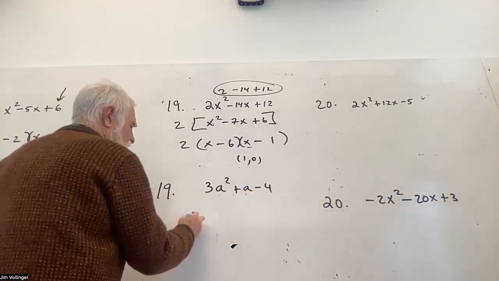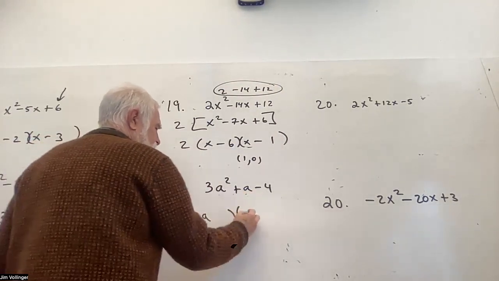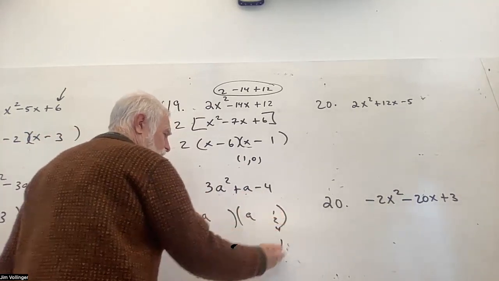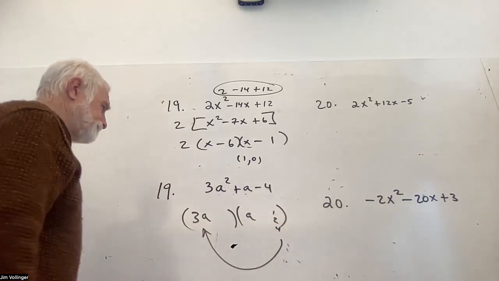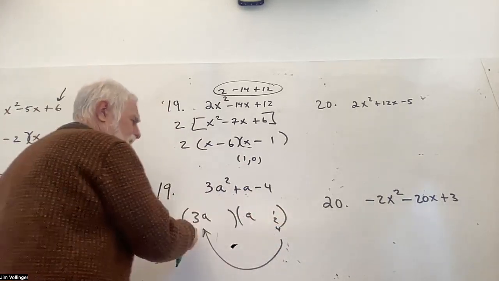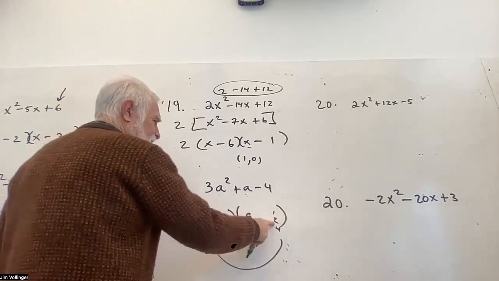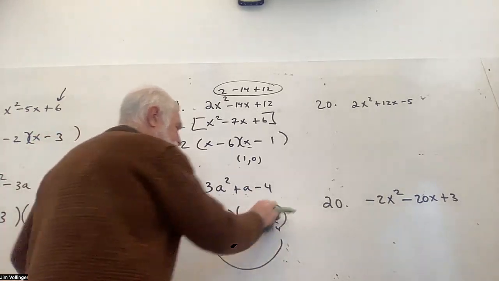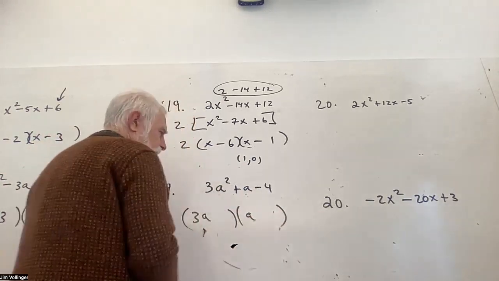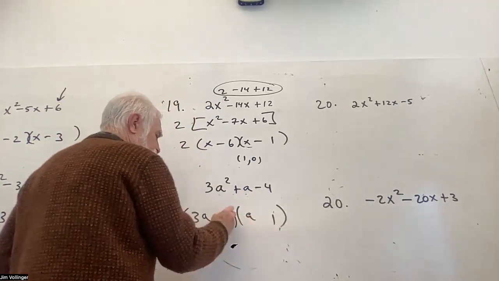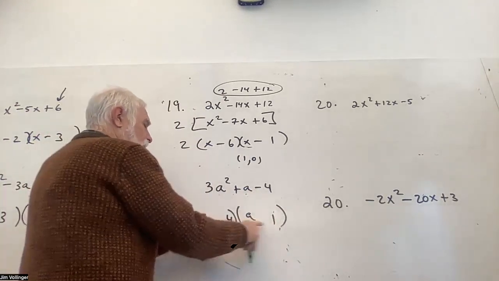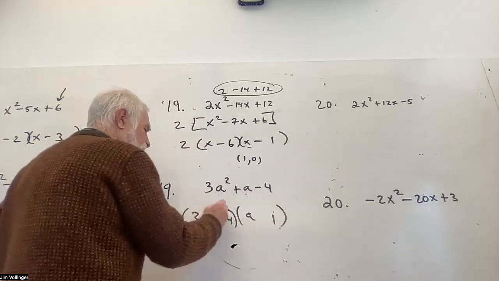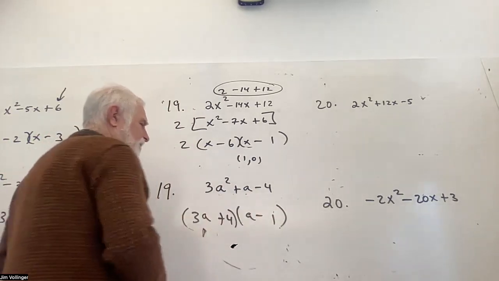3a squared. There's only one way to get 3a squared. That's 3a times a. Bunch of ways to get 4: 1, 2, and 4, but those numbers are going to be tripled. I don't think I want 4 times 3, which is 12. I don't even think I want 2 times 3. I think I want 1 times 3. I don't think anything else is going to work. And if that's a 1, that's a 4. Oh, 3 and 4. 3 and 4 are 1 apart. I think I want a 4 to be the minus.